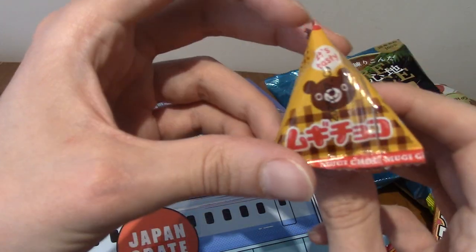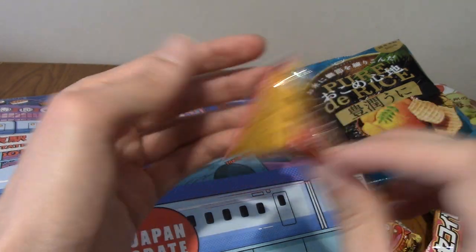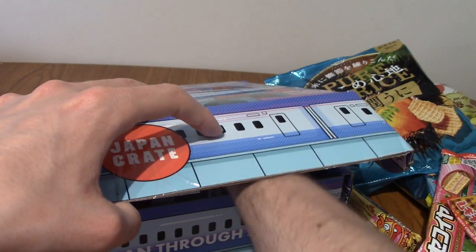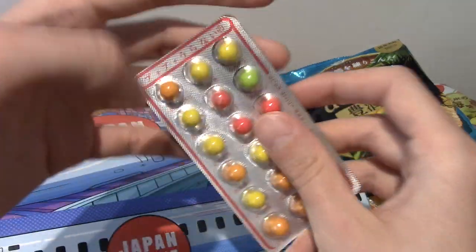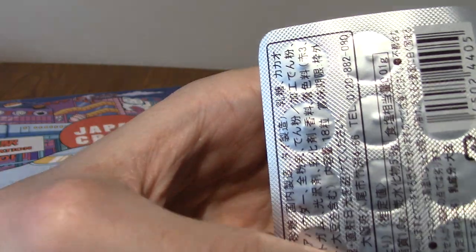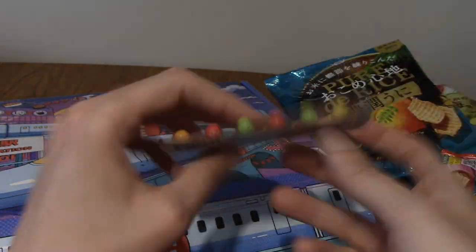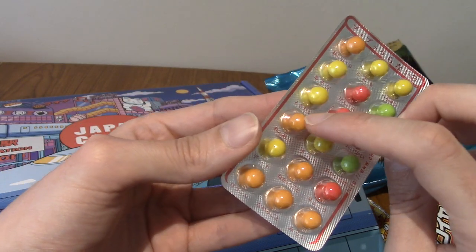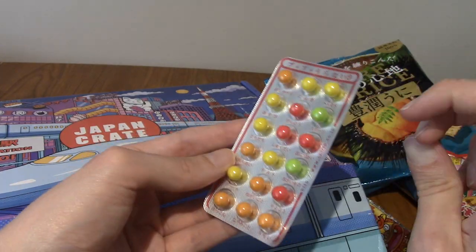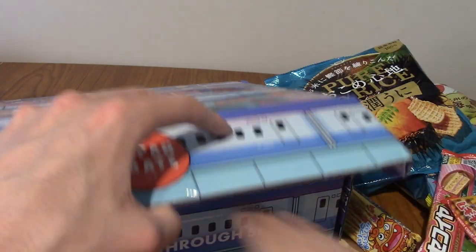We have chocolate puffs, basically — they're kind of chocolate puffs, very light. They're a very small snack but quite nice. Next up we have one of these again — little chocolate fortune things. Basically the whole game is you ask the chocolates a question, pop a random one, and green is a yes, oranges are maybe, yellows are maybe, and reds are no. There's a game involved with these. They are quite nice chocolates — the shell is quite crunchy and satisfying.